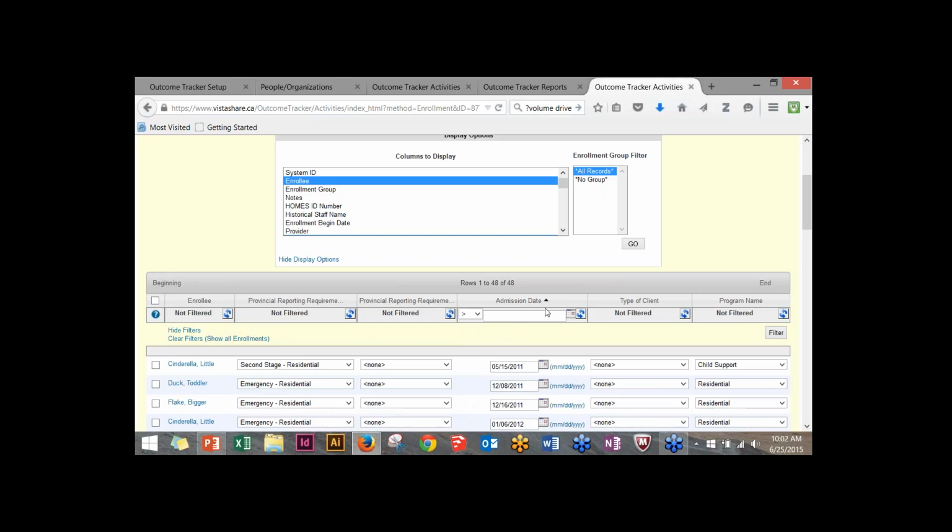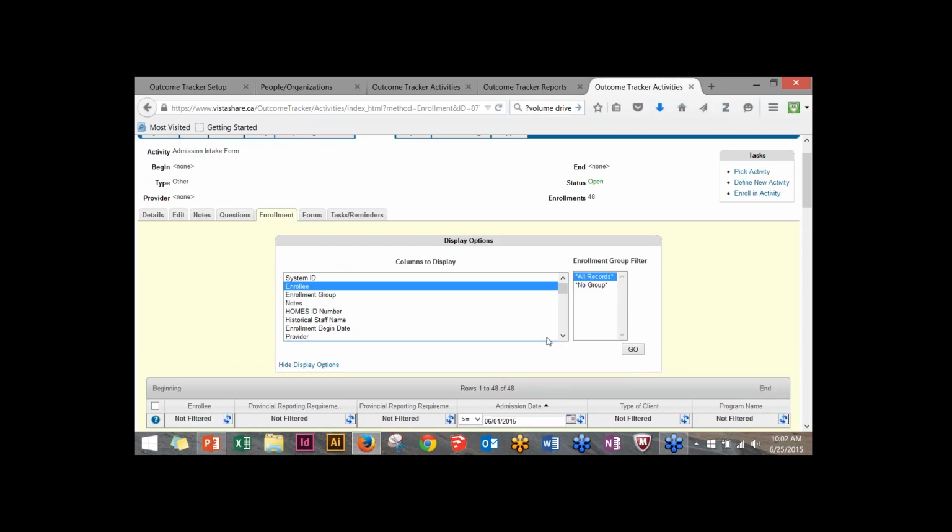That means it'll show you all of the admissions. So say you're reviewing June's data, you can enter, say, greater than or equal to June 1st into here, and you can filter for all of those records, and then you'll be reviewing all of the last month's enrollments in that activity in one place.